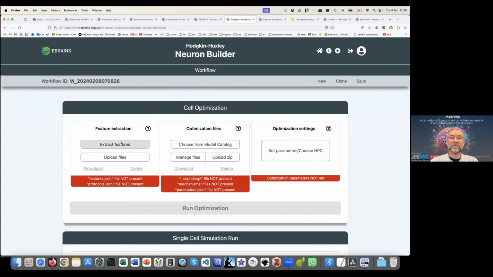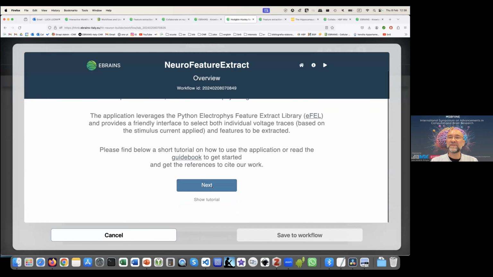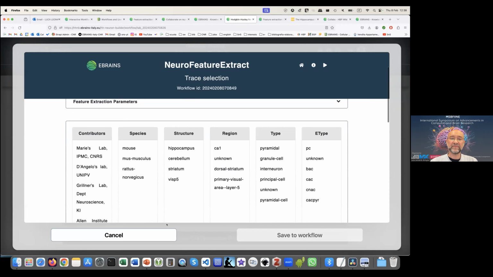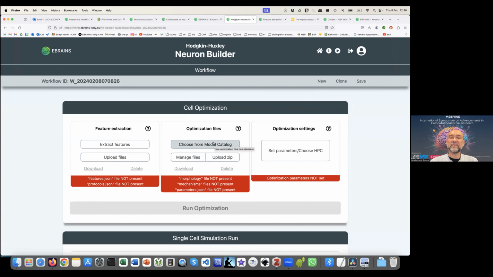It's the feature extraction. If I click here, I am provided with the same tool that I just showed you. Okay, this one. The second one is the choice of the model. So we provide the user with a list of models that work well, that have been already optimized for a specific neuron, for example, a hippocampal neuron. Okay? But the user might want to take a model that is already good and works well and optimize the model against some other features, for example. Okay? Because, for example, you're an experimentalist, you don't know much about modeling, say, okay, I do experiment on the hippocampus. So I take a model of the hippocampus that is working well, but I inject my data there and optimize the model against my data.